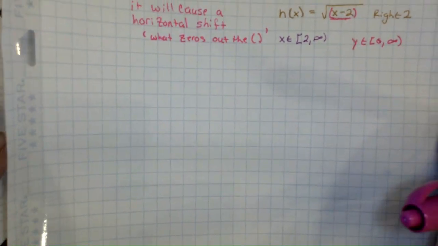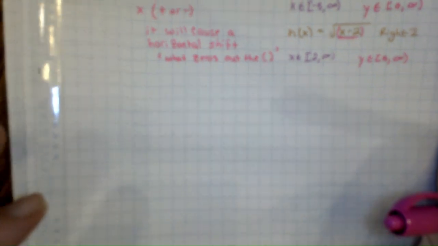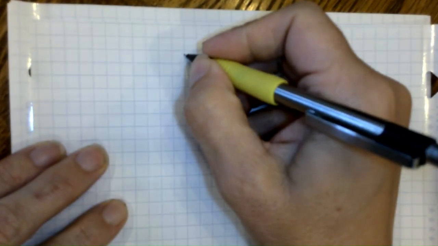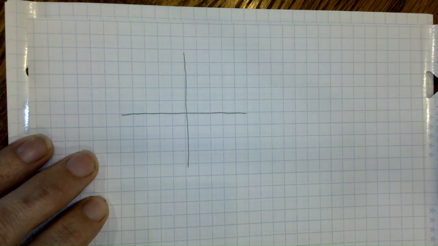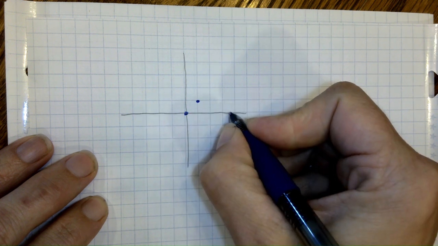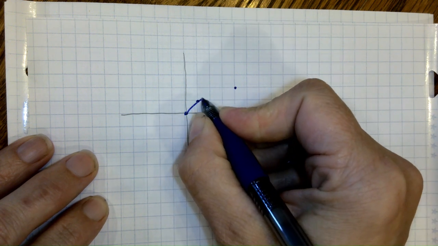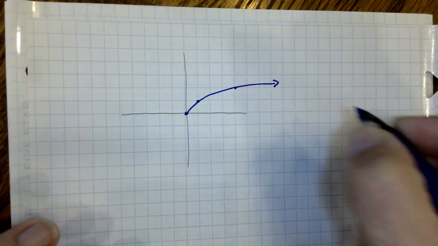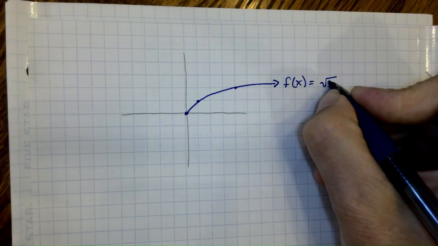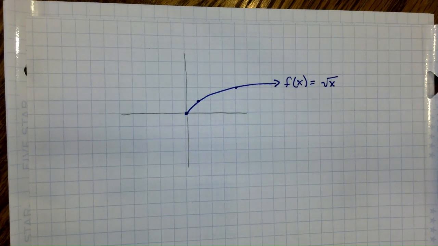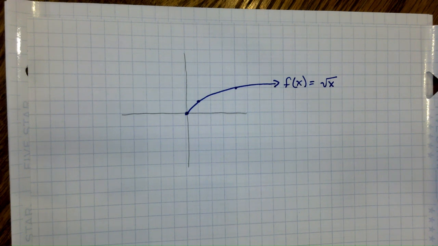Okay, so we investigated what happens if we have a number up front in the middle. What if I have a number at the end instead? Okay, so we're going to come back to that same basic graph. 0, 0, 1, 1, 4, 2. I'm not going to draw all the way to 3, 9. We've got that. That was our f of x, right? By the way, every square root graph is going to have the same basic shape. That's the whole point of this.